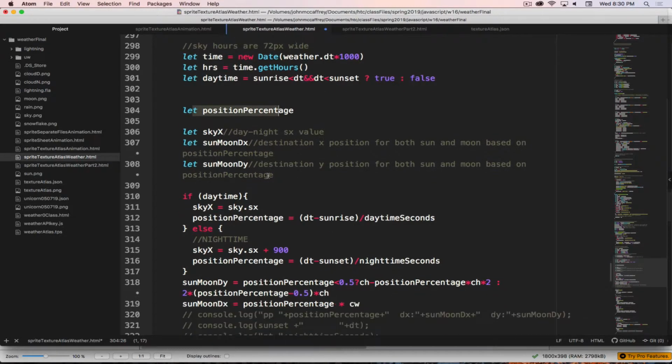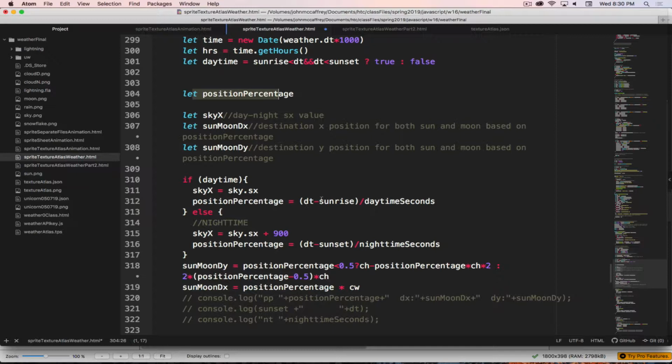Position percentage, again, that was last session. We looked at that where we're calculating how much of the day has passed. So we take your date and timestamp, subtract sunrise from it, so we figure out what percent of the day has occurred, divided by the number of seconds. Or we take it, where's the current time compared to the sunset, divide that by the nighttime seconds, and that again gives us the percentage of where should the sun or moon be placed in the sky while we're animating it.